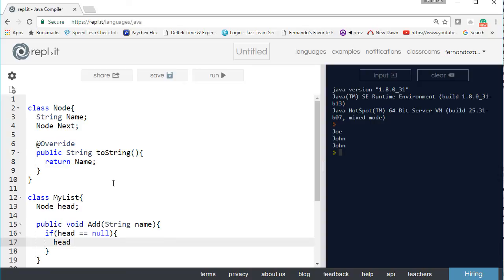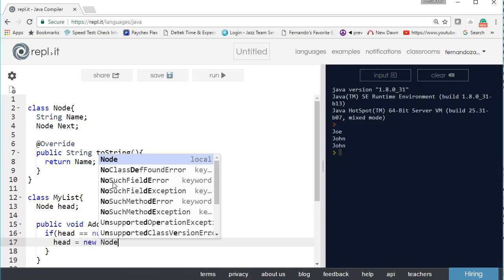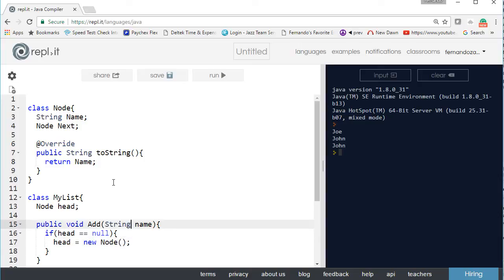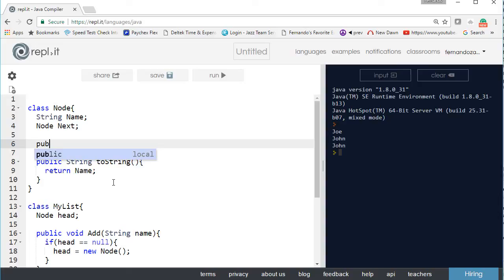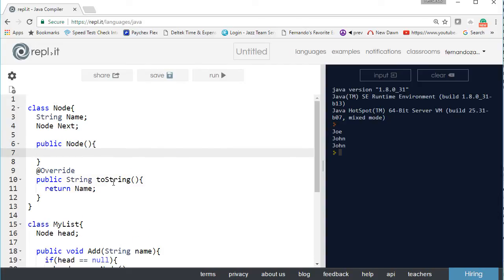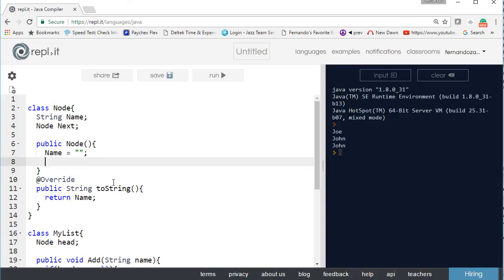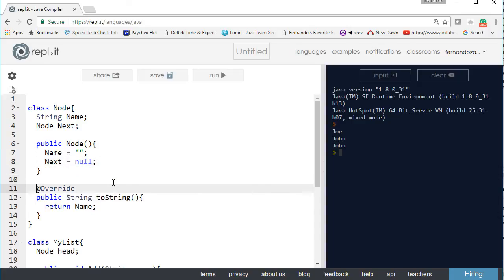and we can create a new node equals new node. And to save us some grief for initializing our node, we can create a constructor for our node, and we can say public node, and we can initialize name equals an empty string, and next equal to null. And that way we know we have a good starting point.